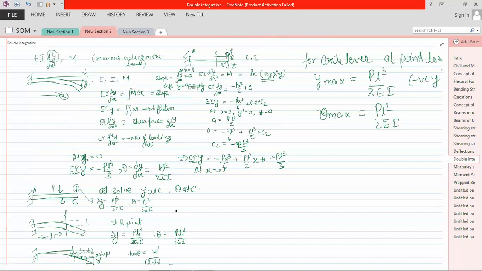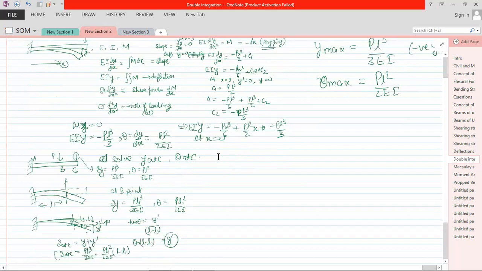Yes sir. Tan theta is equal to y bar by L minus L1. You know this from this triangle because it is a straight line. The load is acting up to this point, so up to the load it is deforming. After that it is just a straight line. Then I assume tan theta is small, so tan theta is equal to theta, and then I equate theta into L minus L1 is equal to y prime.